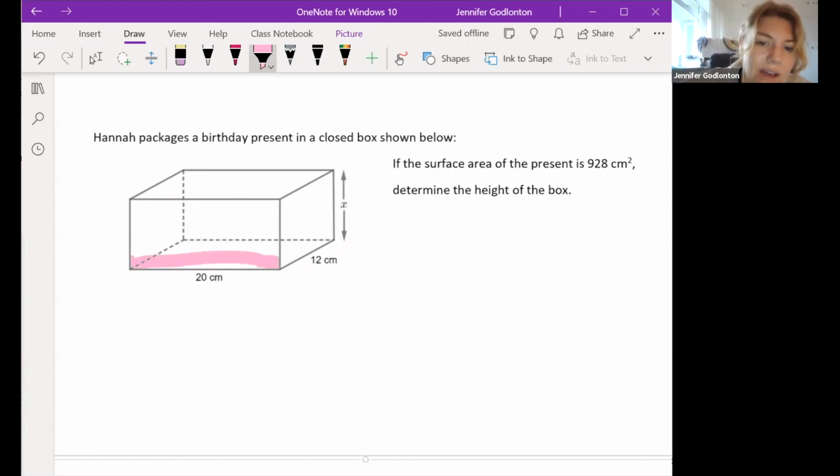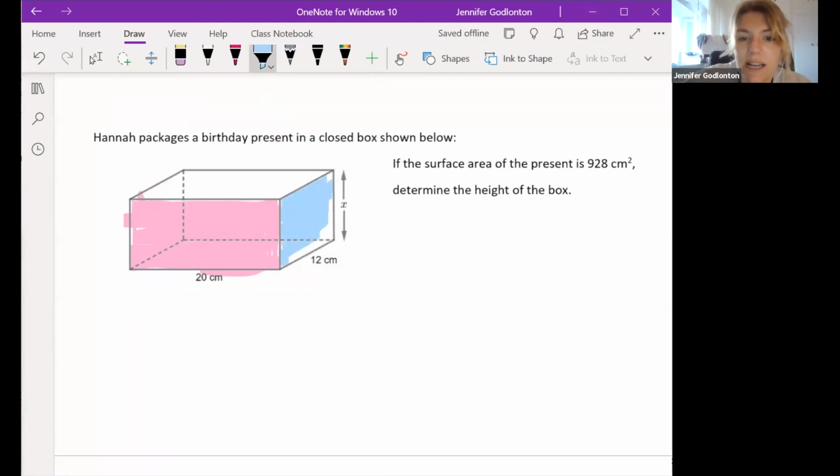So I want you to think about each of your different sides like we've just done. I want you to write out that formula and fill in the information like we just did. So you're going to do it step by step, use the previous one that we've just done as a practice question, basically. And then try and find X for me. And whatever mistakes you made in the last question, try and not make those mistakes in this one. So try and learn something from the last one you did.